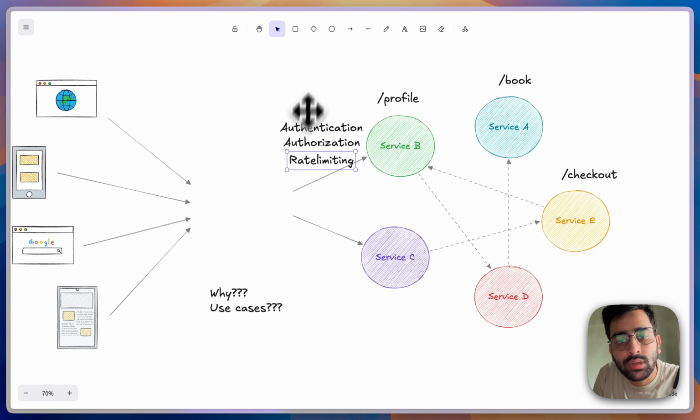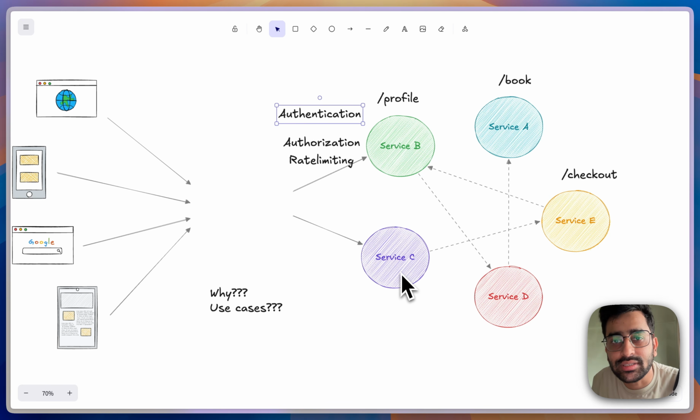All right. So I think you can clearly observe the problem. The problem is all these microservices are basically implementing this same thing. So we are duplicating the code. The code which you are going to write in service B for authentication needs to be duplicated in all the services.